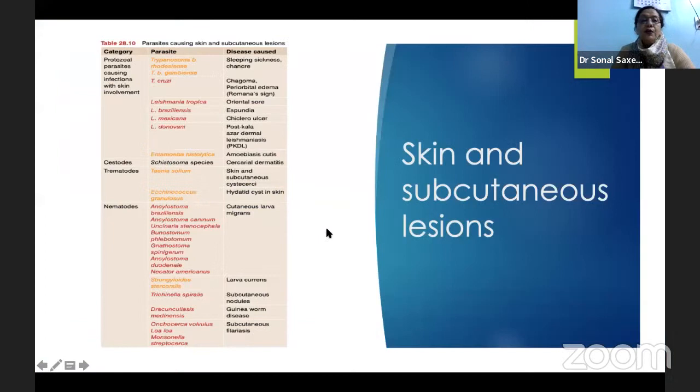The other is parasites which cause skin and subcutaneous infections. And again, we followed a color scheme. As you can see here, a lot of infections can cause cutaneous larva migrans or larva currens. Now, all these might have been covered somewhere else also, but we've removed the redundancy and only mentioned here what all you can see. For example, Leishmania donovani or Kala Azar is actually covered in the blood chapter, but here we've mentioned that it can also cause infections associated with skin and subcutaneous infections.